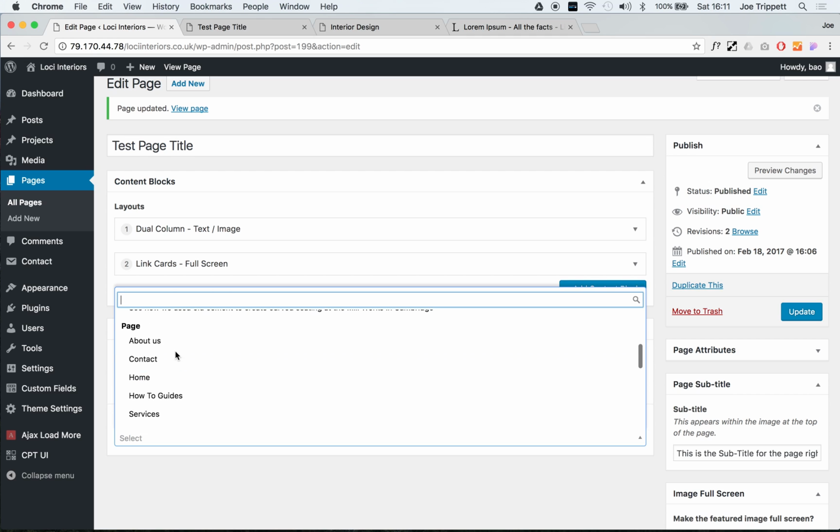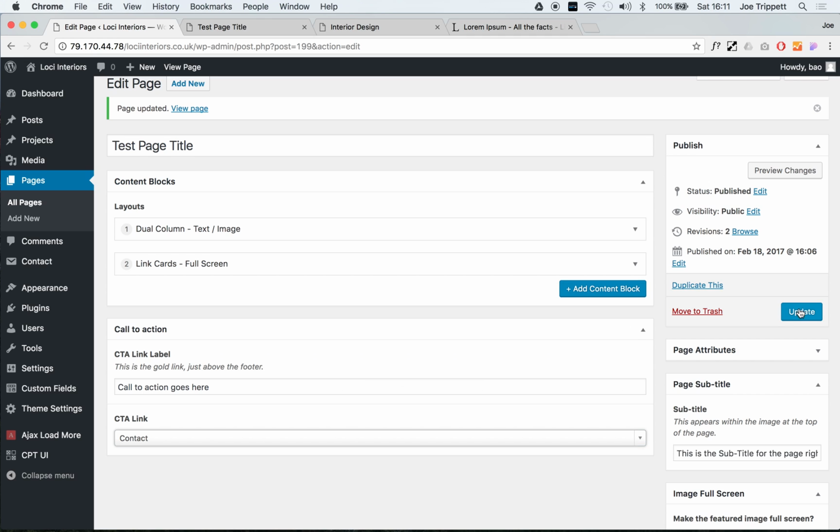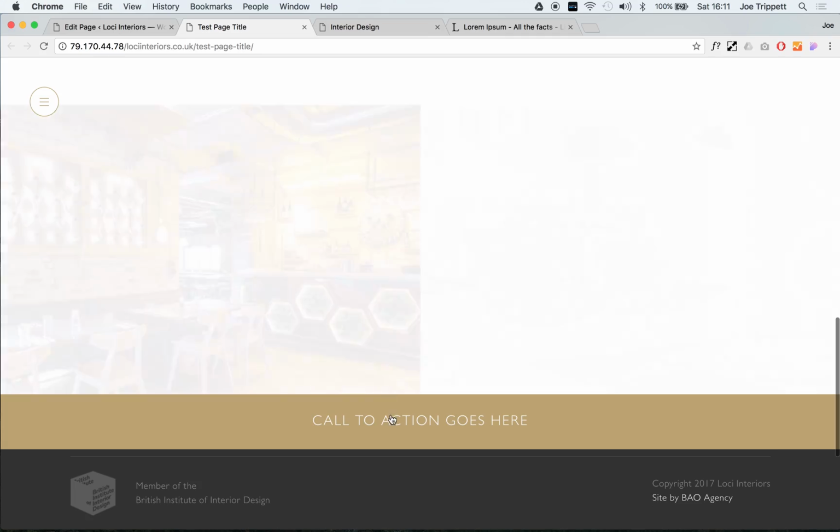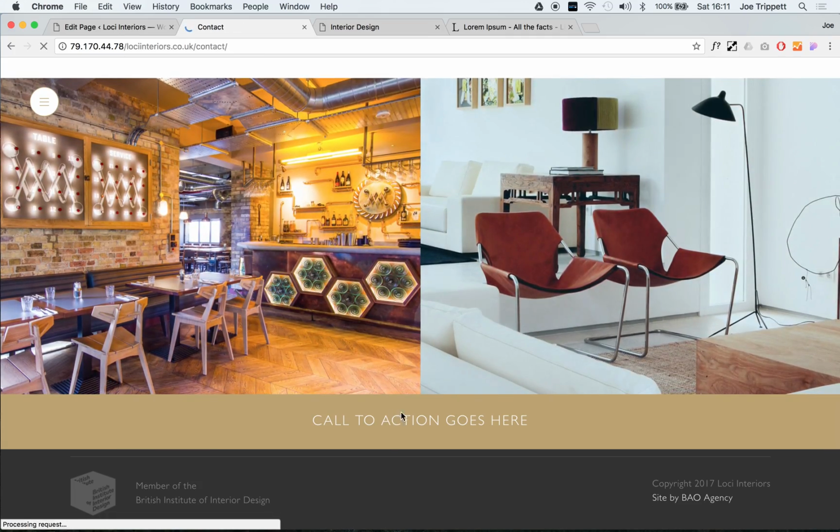So if we link that to contact, then update, we can see on our page we've now got the call to action here, which links us to contact.